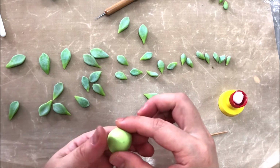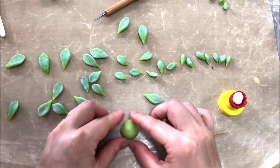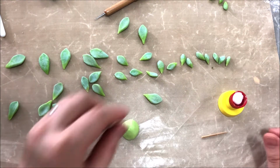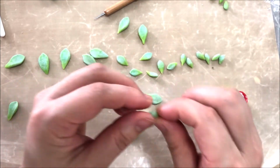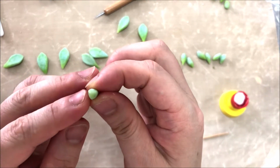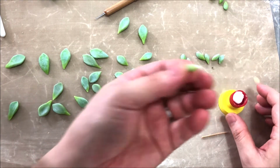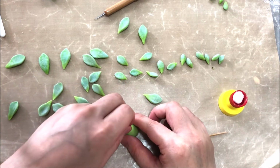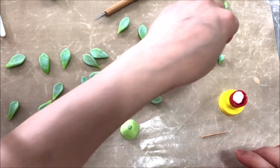Remember, I spared a piece of clay of the same color? Now make it into a cone shape. This will be the centerpiece. It is triangular in shape. Get some glue. Put it at the center.